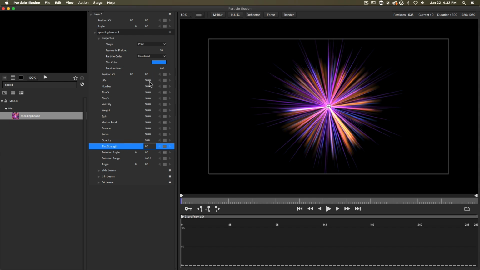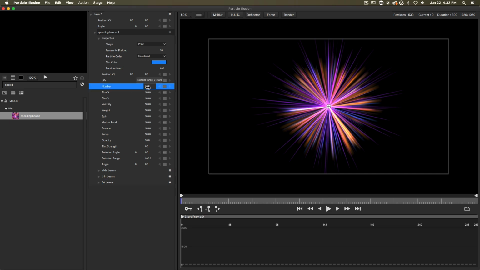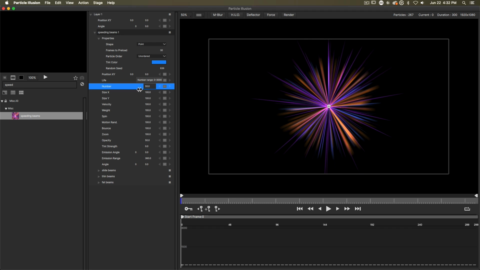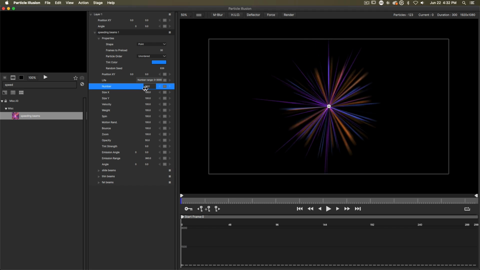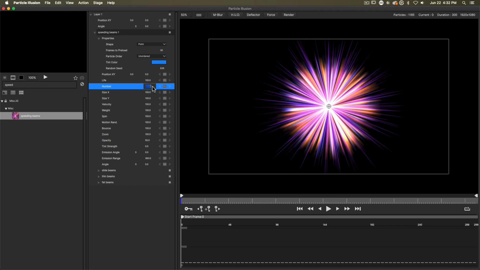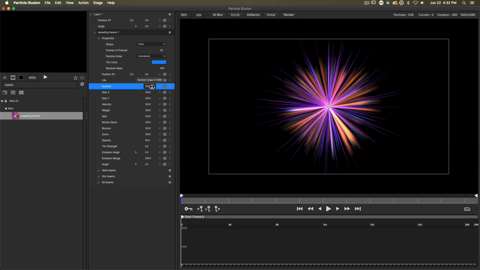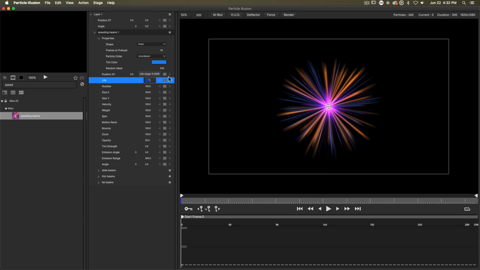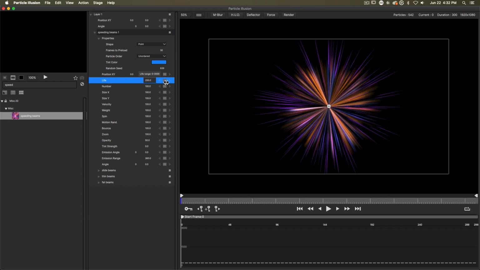But many of these are at 100, and that's because they're expressing 100% of the particular particles that are down below. So overall, if you're just like, well, I want 50% of the particles out here, just type in a 50 and you got half as many particles, right? This is what percentage of the particles do you want? Or maybe the life, I want it to live for 50% of the time or 200% of the time, you know, and this will alter what goes on with the rest of your particle system.